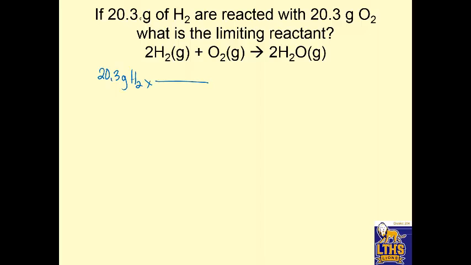Since this is grams, we want to go to grams of product because it's a 3-step process. Get rid of grams of H2, change it into moles of H2. Get rid of moles of H2, change it into product. In a limiting reactant problem, we're always going to change it into product. Now, sometimes there's more than one product, so make sure you use the product they talk about in the reaction. This one only has one product.